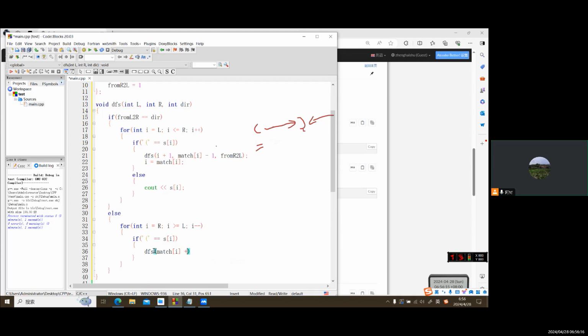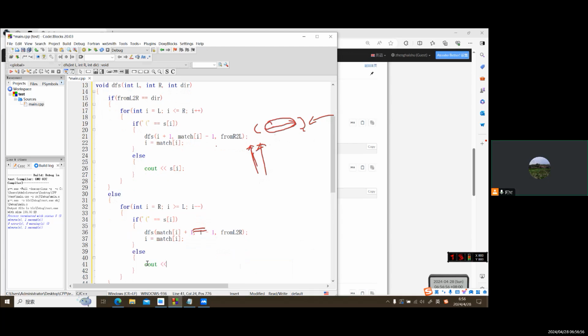Match i is the left parenthesis index, and i is the right parenthesis index, and this is from left to R. When these characters are finished and the index comes back here, then decrease, and we move left one step. Else, output S[i].